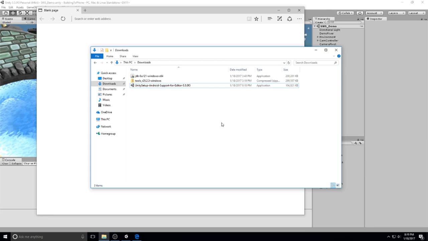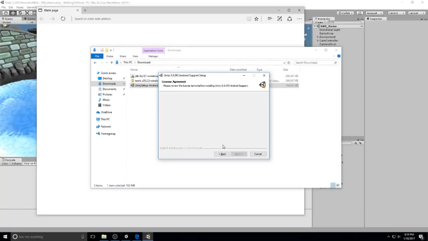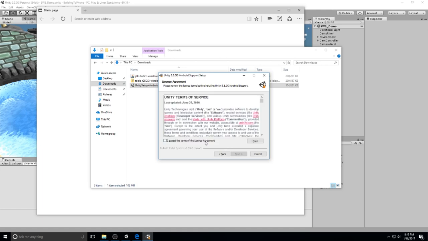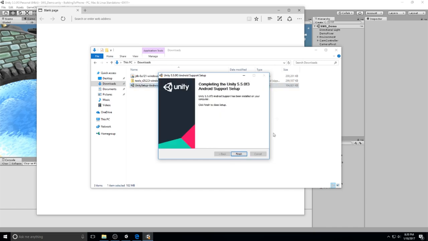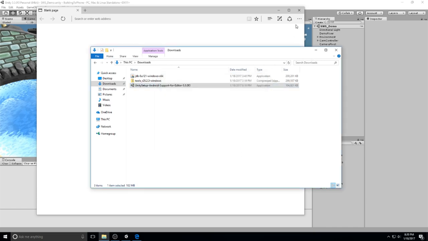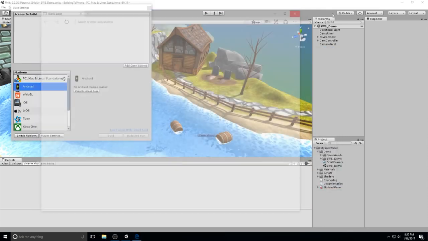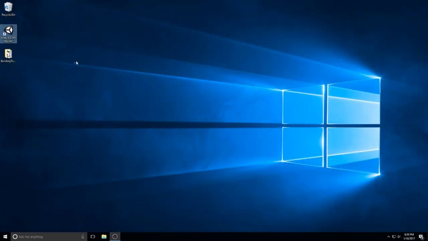The specific one is a 100 meg download. Once you have it, double click on it and just simply install. There is nothing special in the installation here. You have the typical license agreement. Once you have that, click on next, and that is really all there is to this installation process. There isn't really anything else that you need to know here, so just make sure you download all of that. Now once this installation is complete, all you have to do is hit finish and also make sure you restart Unity. So in my case, let me just close that and we're going to boot it up again.